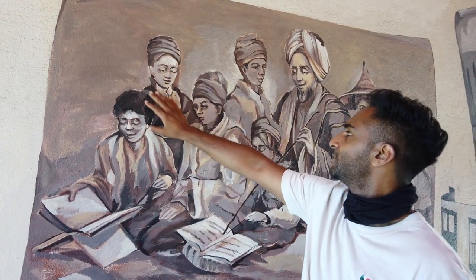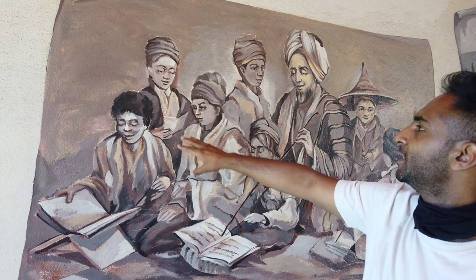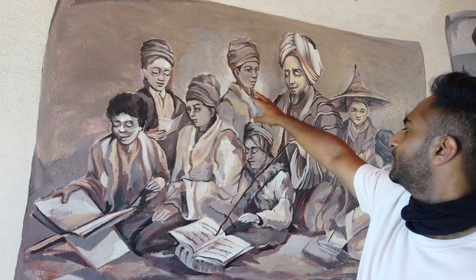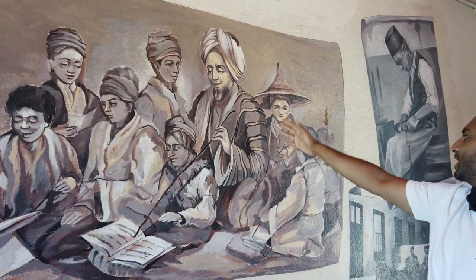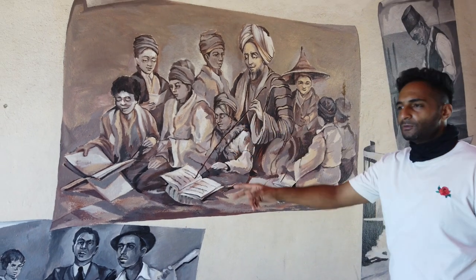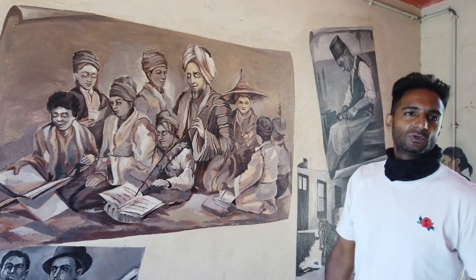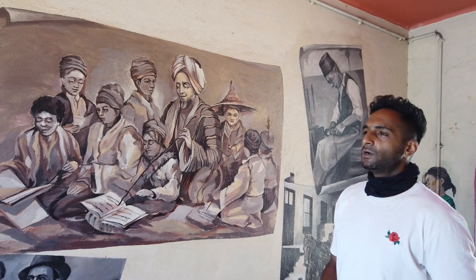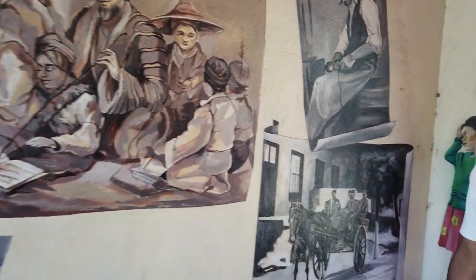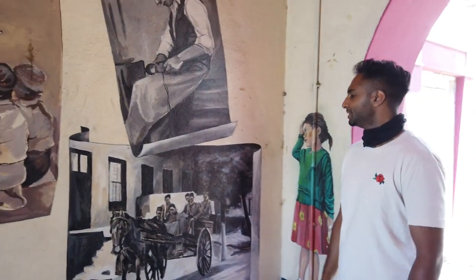The next picture might have been Indonesian, and the young boy looks African. As we go further, you can see Chinese, Muslim Arabian, and Malaysian. There might not be white people — there are also Black people — so it's a diverse culture and history that has no boundaries of race or religion. There are a few other pictures that depict the trades that were in South Africa.